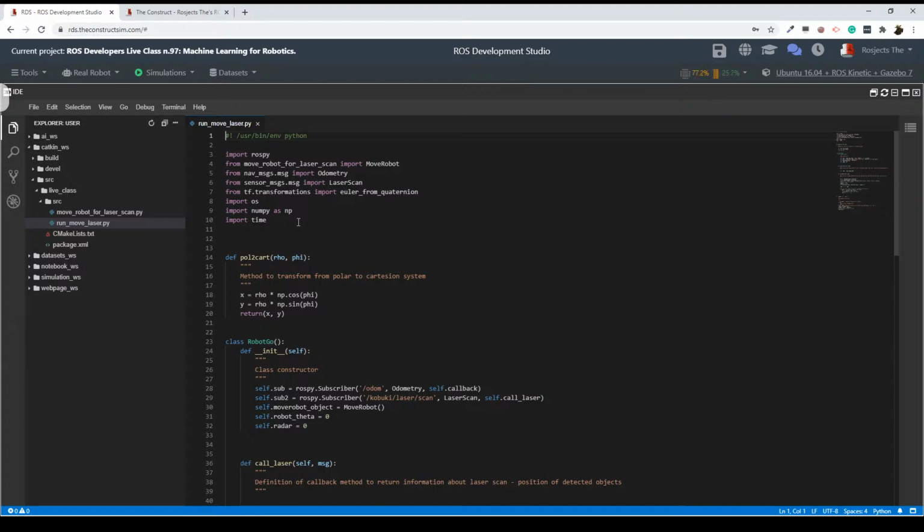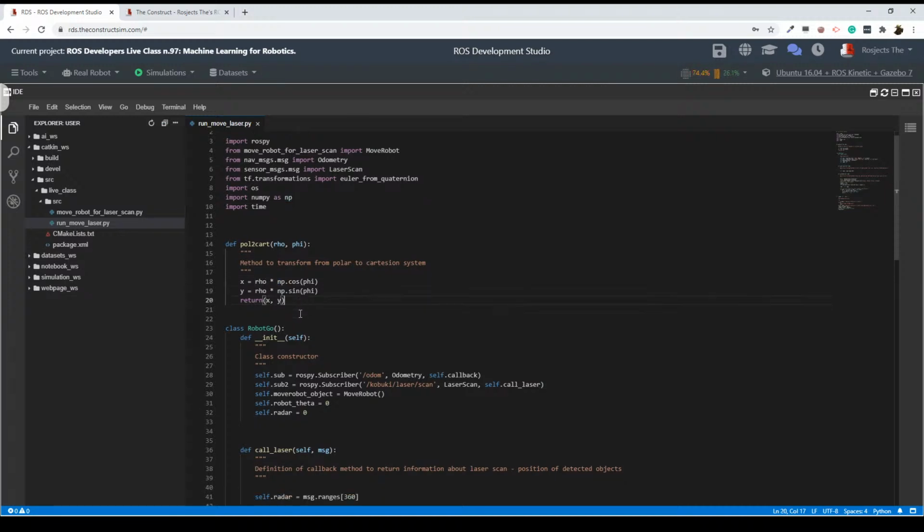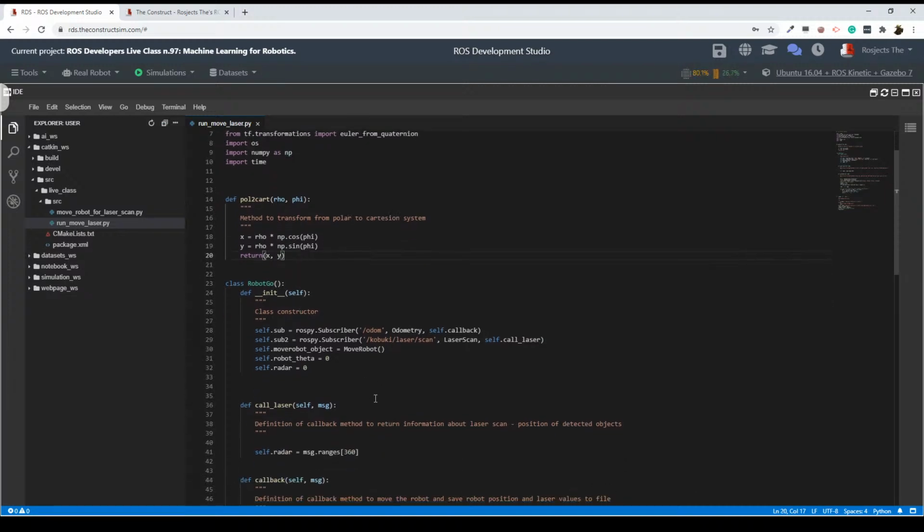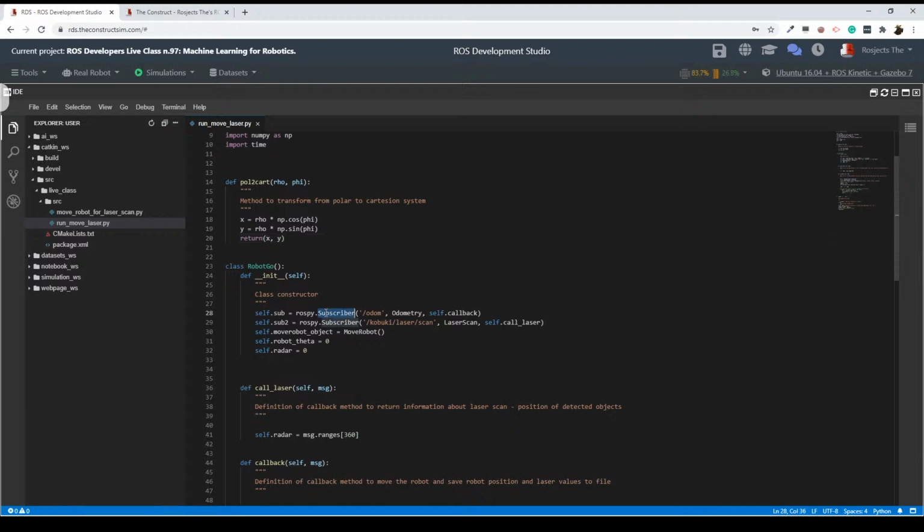So basically, as we can see here, I have a class which is called Robot Go. Previous to this class, I have a Python function to transform polar to Cartesian coordinates. Then here in the class, I am doing two things.